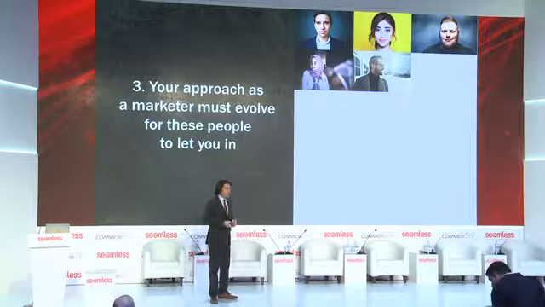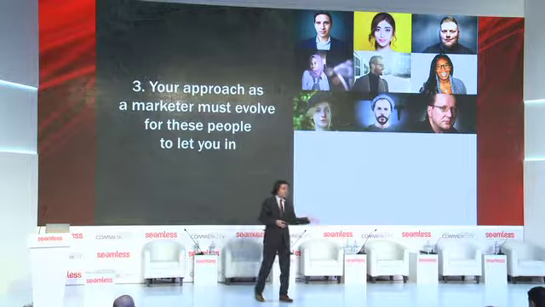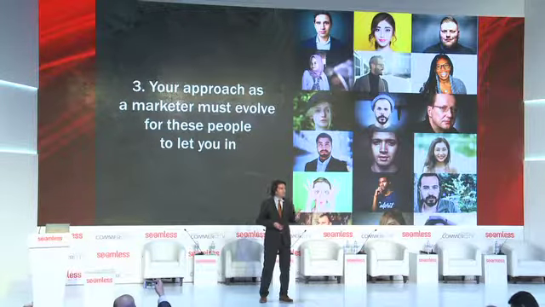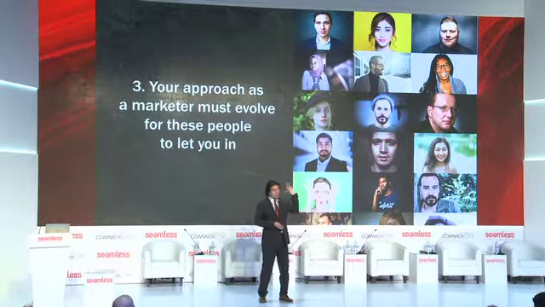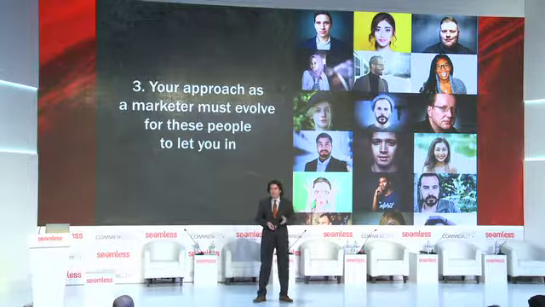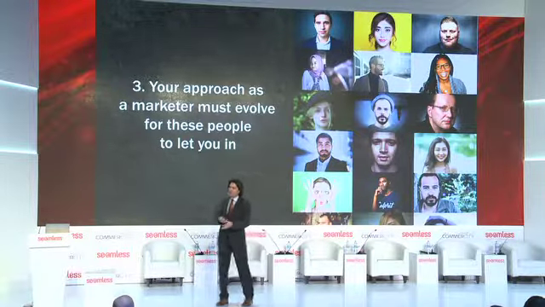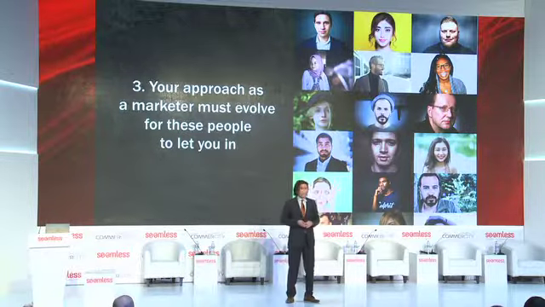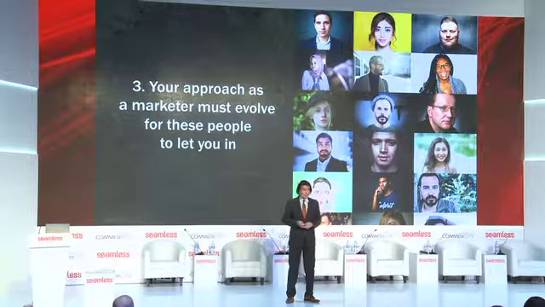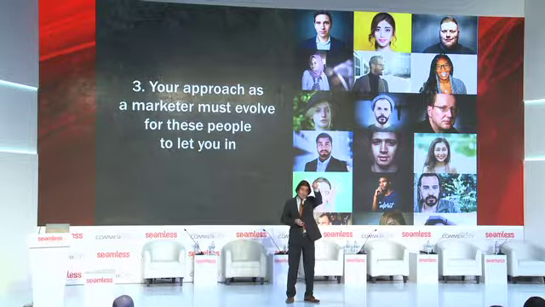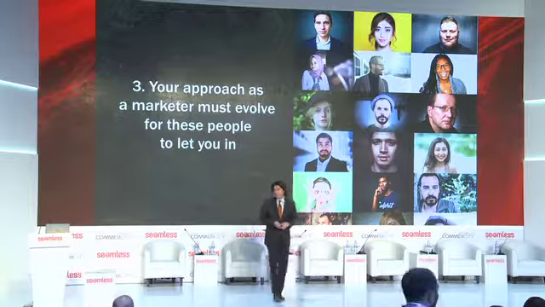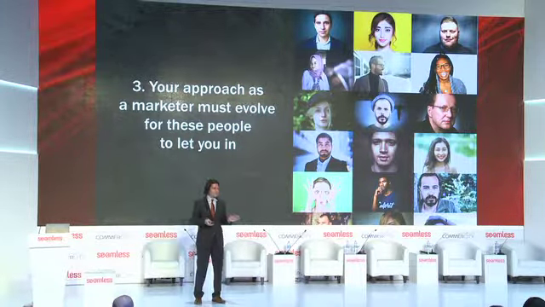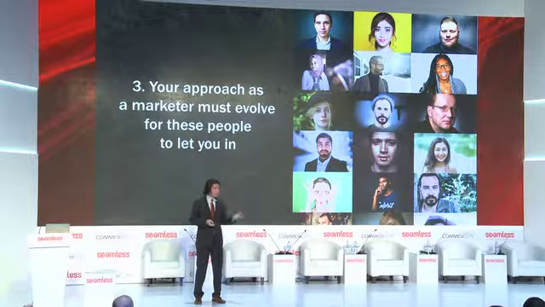Your approach as a marketer needs to evolve for these people to let you in. You have to think about them individually. You have to think about what you're able to do to attract him and her, and then be able to do it at great scale. So this is why we talked about listening at great scale and then being able to have one-to-one relationships with them. And all the tools to be able to do this exist, by the way. And a lot of them are out there on display for you to learn about. So if you're here and you're kind of resistant to dealing with a salesperson, don't be. They're there to share with you what they can do to help your business.